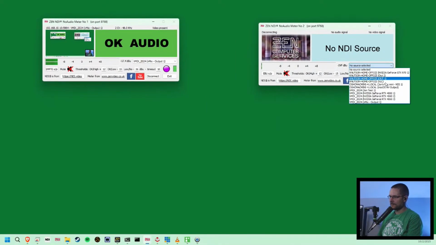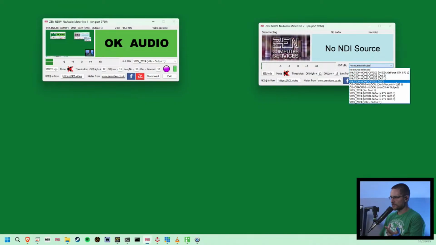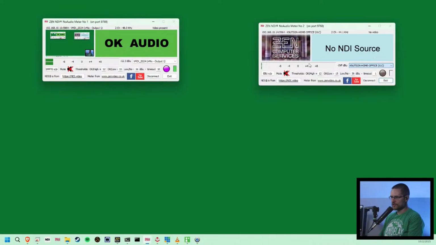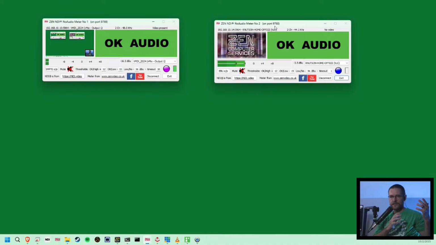If we had another source, for example VLC on the other machine that brings in music, that machine is still playing, but I'm not too sure it's seeing that source. Let's try that one more time. Maybe it doesn't do just strict audio. Are they running on the same ports? No, they're different ports. Oh, audio is good to go. So the music that I play pre and post show is now being read by Zen Router on just a different port, so it's still on the network.